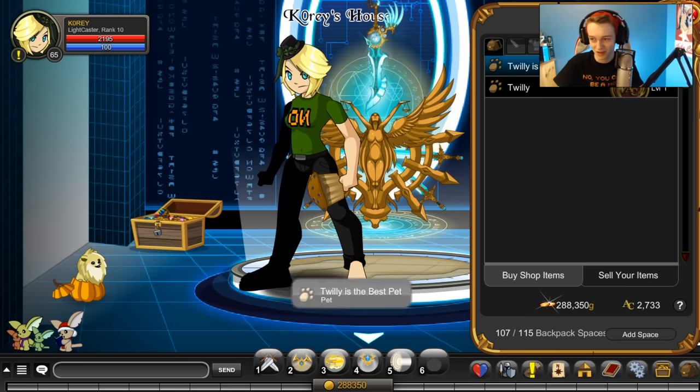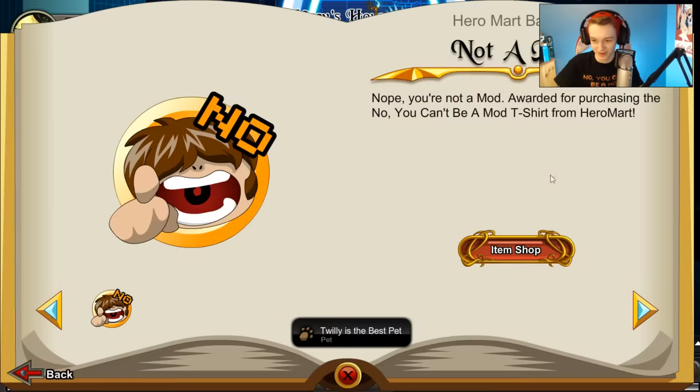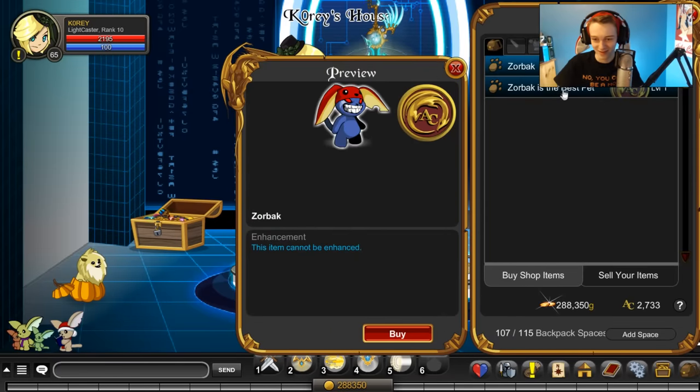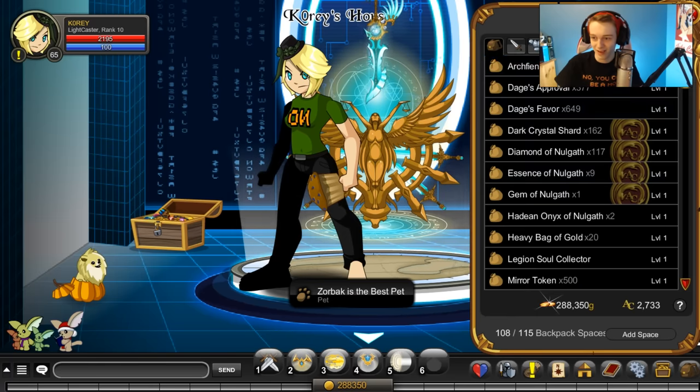So let's take Twilly with Twilly. Let's not say what I was going to say. And Zorback. So let's take Zorback with Zorback on his head. Both of those. Let's see the size and the animations of them.